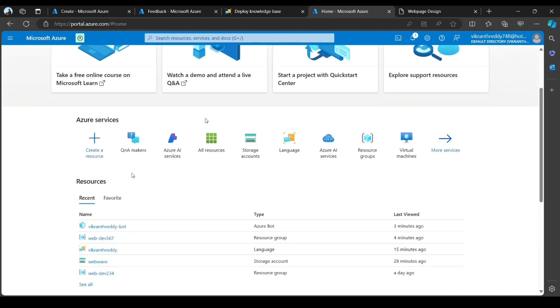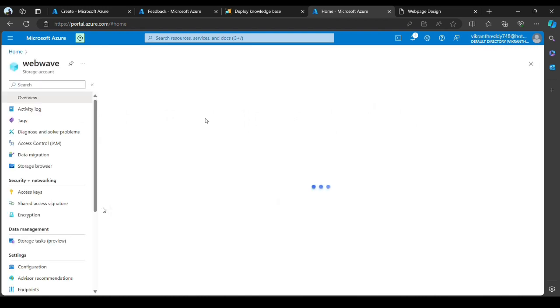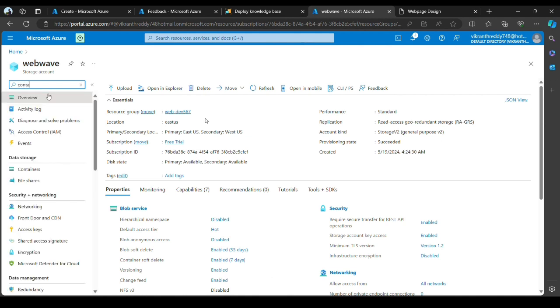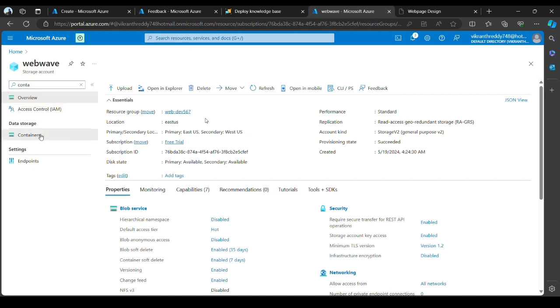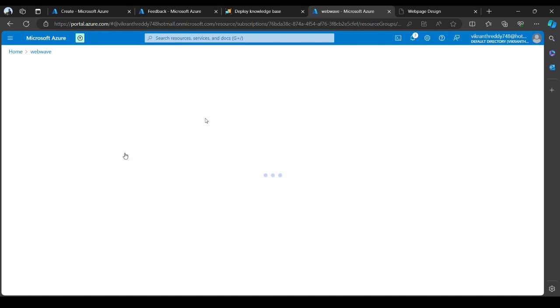Go to storage account, click on containers, click on web.